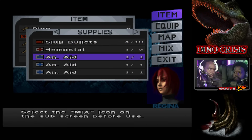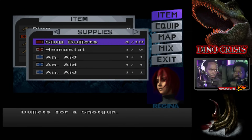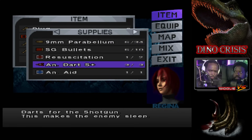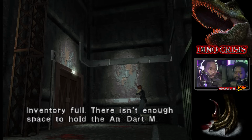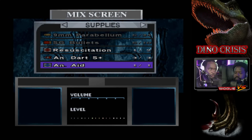Yeah. All right. Anesthetic aid together. God, I hate that I can't make what I need to. Anesthetic aid S plus. No, anesthetic dart S plus. When you add an anesthetic aid, it turns into a large. Can I use a large? Because that would put them to sleep right away. That'd be great. But is that another one of those, like, size of the gun type things? Only one way to find out.